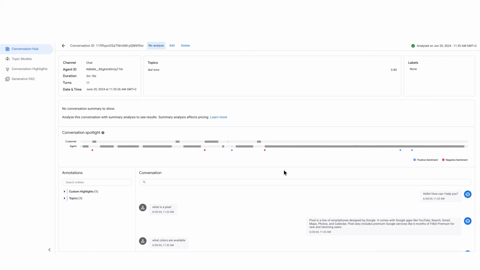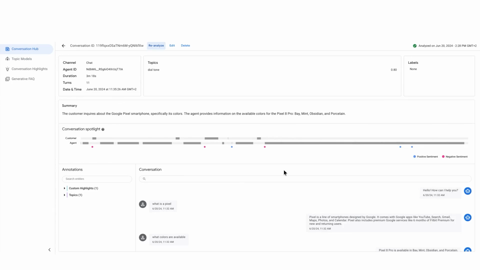For example, how many people are mentioning that they want to leave our company to go to the competition because they are cheaper, right? So we are going to have that information so we can react to that situation and keep our customer. Here we can see that the customer is querying about the smartphone. In our last conversation, we have the positive sentiment, the negative sentiment, and the full transcription of the call.